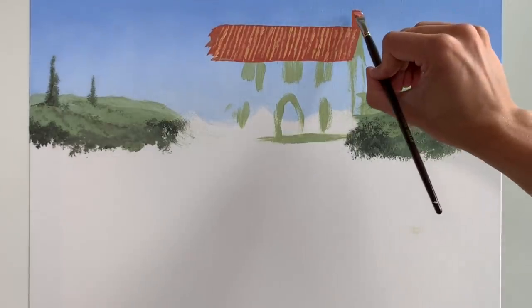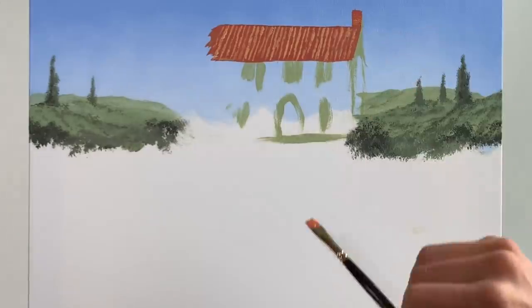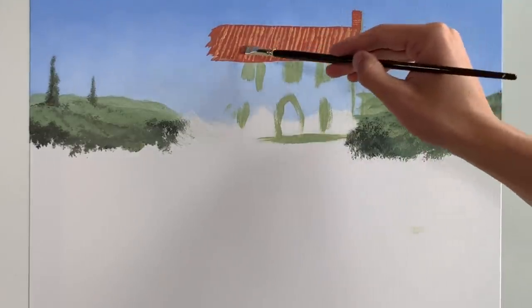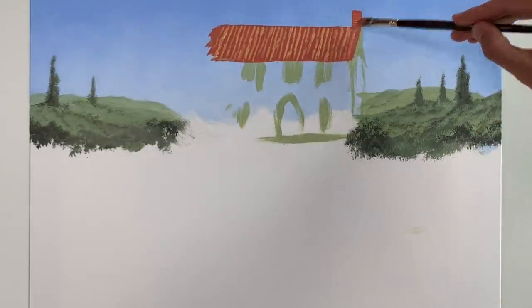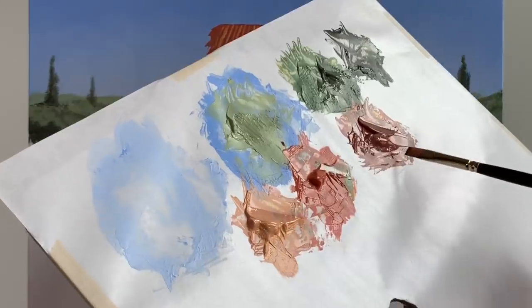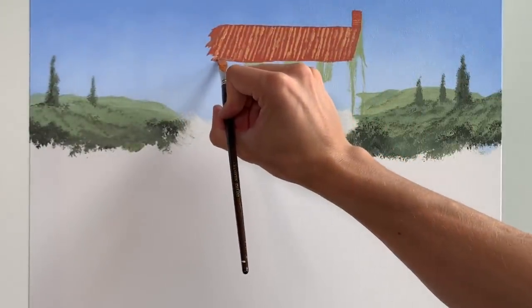Also add some in here. That's good right there. Okay, so we quickly added that. As you can see, it's really rough, but that's okay. We're going to add the darker color. So I'm going to clean out my brush and use the darker color here underneath.